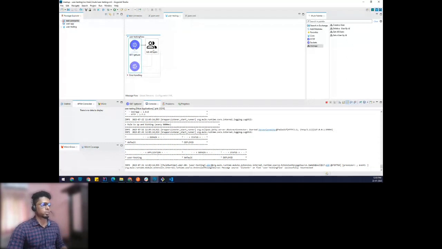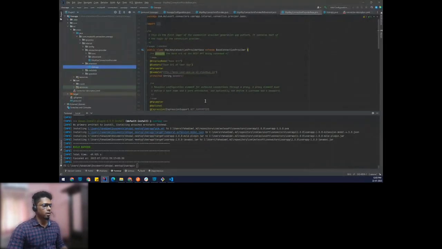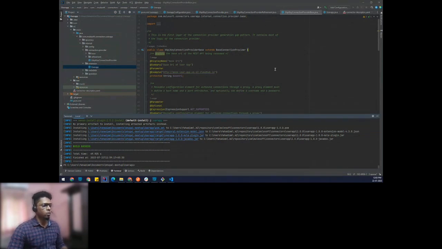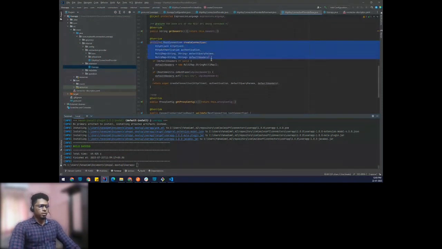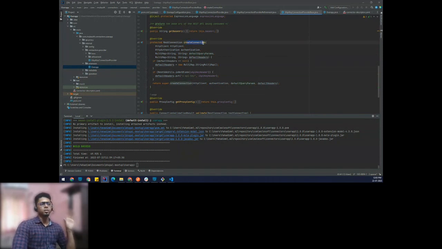So what is the flow of this get all users operation? If I go to that connection provider class, every operation will have this create connection. There is a connection object associated with it. What happens is that there are default headers added to every operation. See, whatever XAPI key header that we give in the parameter of that connection, that will be added to this XAPI key header, and it will be sent along to all the requests. So that is how it returns the response.